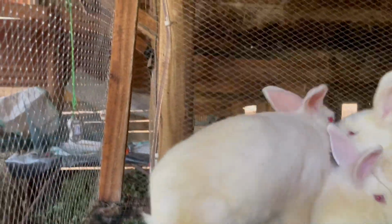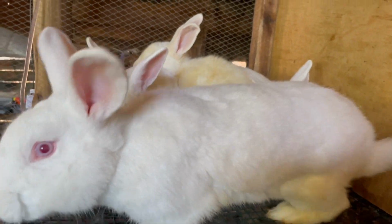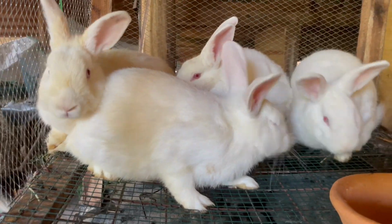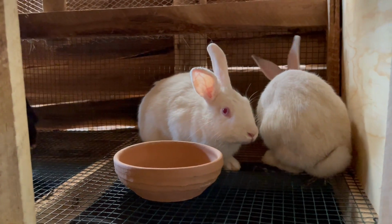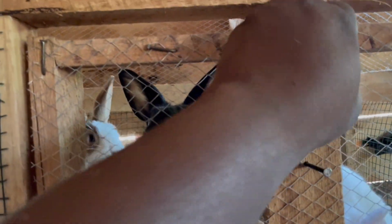Most of the predators are going to show up at night. So it's important that around your rabbit hutch, you provide light, because these predators are going to be scared to put themselves in the limelight. So if you don't have electricity, you can get maybe a solar system that is going to help you with providing light, especially in the night. In the night is where you're going to find these dogs, these cats coming to try and eat your bunnies. So if you have light, most of them are going to fear to come into the light because they feel they are being seen.